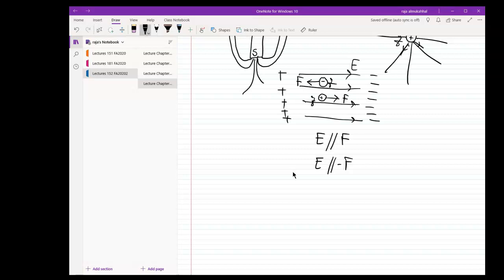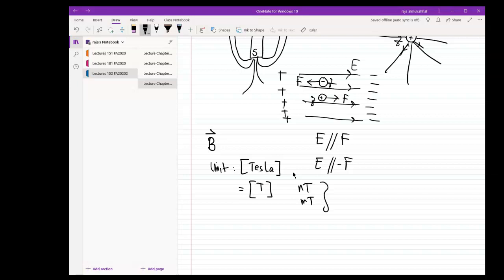The symbol of the magnetic field, we refer to it as capital letter B, and it's a vector, so we have a vector sign on top of it. The unit of the magnetic field is the Tesla, and the symbol of the Tesla is capital T. The Tesla, just like the Coulomb, is a very large unit. So most of the time you're going to see nanotesla or millitesla and so on, always a fraction of 1 Tesla, because the Tesla itself is a very large unit.